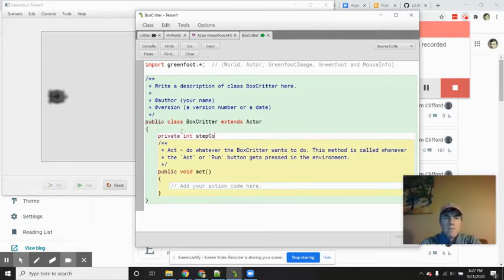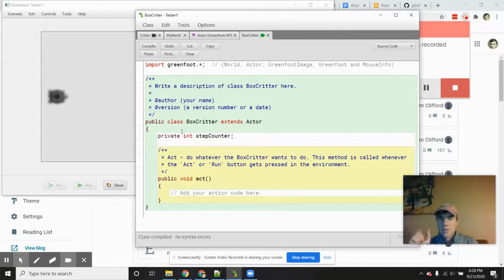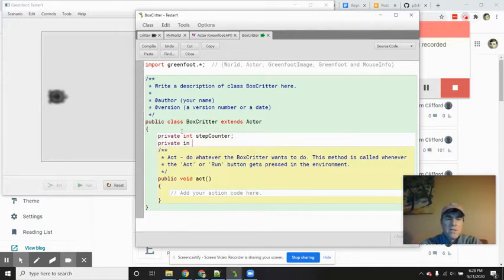So every time he moves, it will keep track of how many steps he has actually gone. I'm going to create another private int, and this is side size. So how big is this guy?